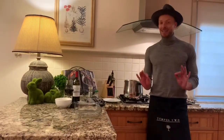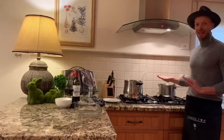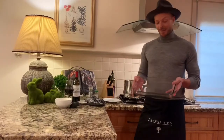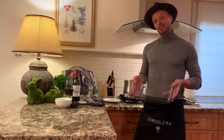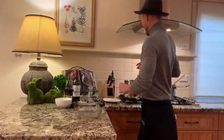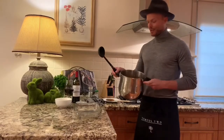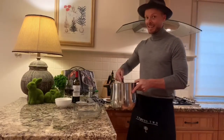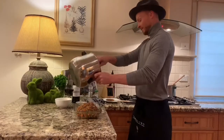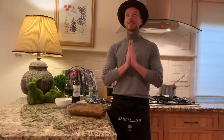We are ready to start assembling this delicious shepherd's pie. We've got our pie filling, the gravy is perfect, creamy mashed potatoes. So next thing we need to do, find a dish that's going to be big enough to fit your shepherd's pie in. This is one that I'm using. It's a 2-litre, actually. I just read that upside down. It's actually a 2-litre Pyrex dish. So that's what I'm going to use, but you can use whatever you like. Okay, let's start assembling. First thing we need to do is get our delicious gravy pie filling in to this dish. Pie filling fits perfectly, thank you.